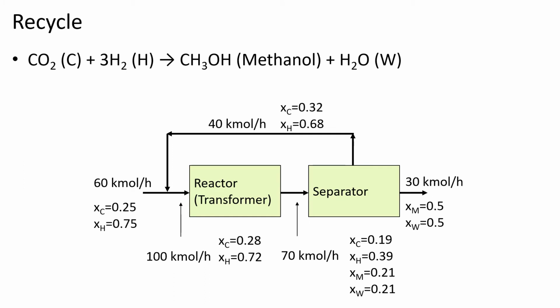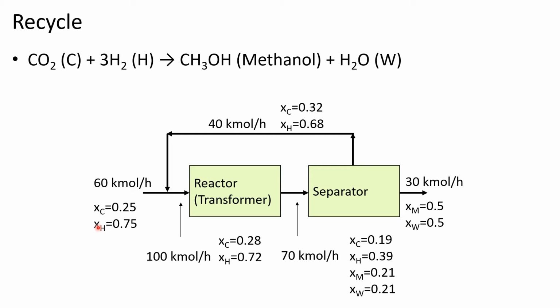Here's an example of a process to make methanol from carbon dioxide and hydrogen. Now, you might think of this as a process in which we can take CO2 from the atmosphere and convert it into a fuel. This is something people are talking about, trying to use CO2 as a raw material. One of the challenges with this particular process, if you're using hydrogen as a second reactant, is that the current sources of hydrogen are primarily from natural gas. And so we are going to be using a fossil fuel in order to convert CO2 into methanol. And so ultimately, if you were to consider using this process for making fuel out of CO2 from the atmosphere, you'd have to consider the impact of the hydrogen production from methane, from natural gas.